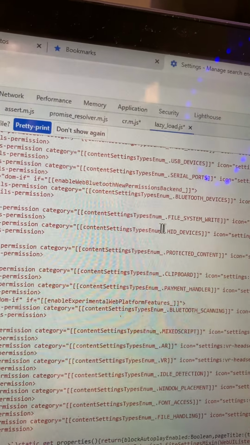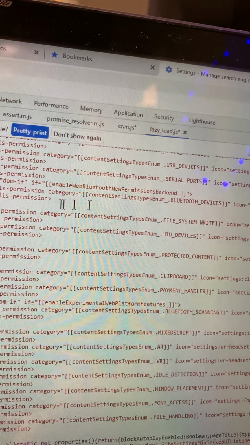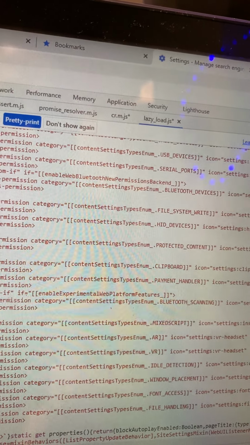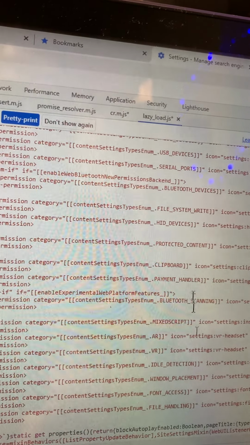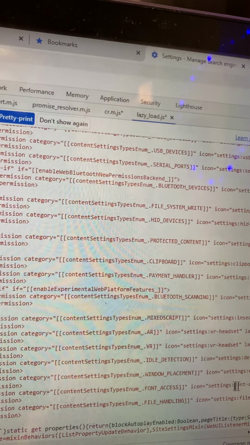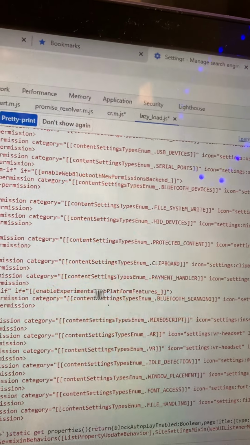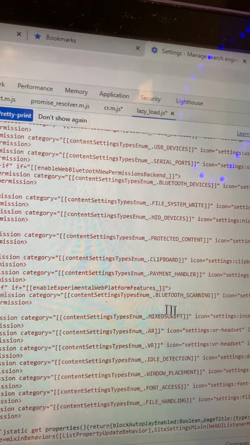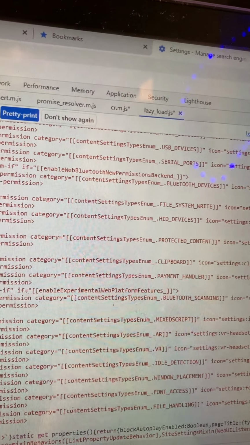Enable Bluetooth. Oh, new permissions back end. Or payment handler. User enabled web perform. Yeah. Content says Bluetooth scanning. Yeah, I know that. That's that part.